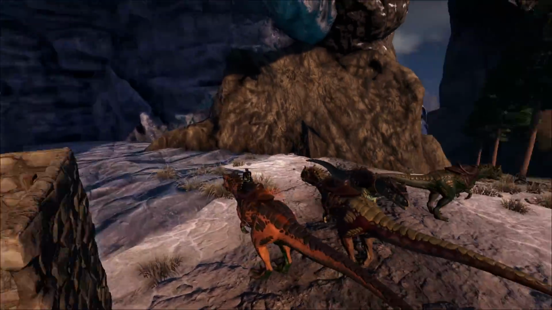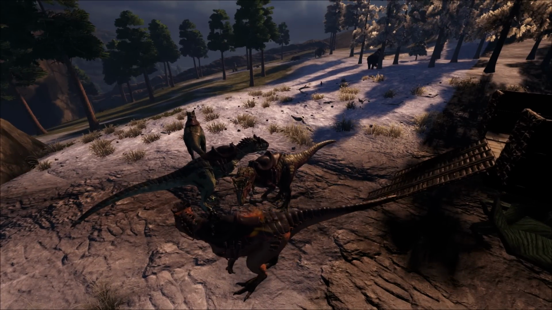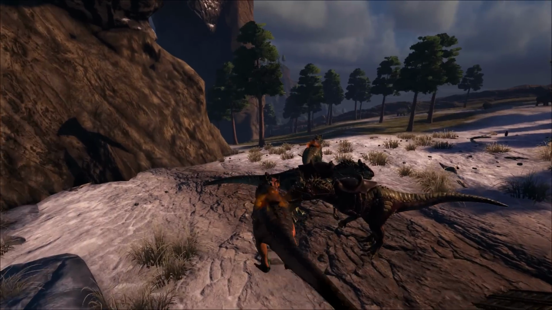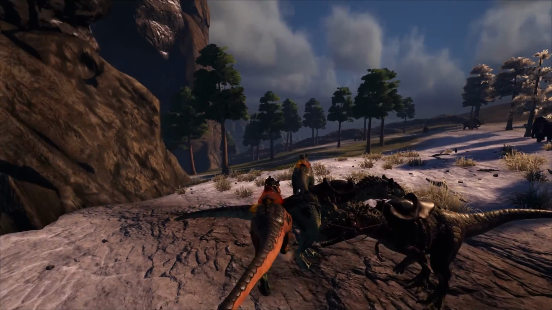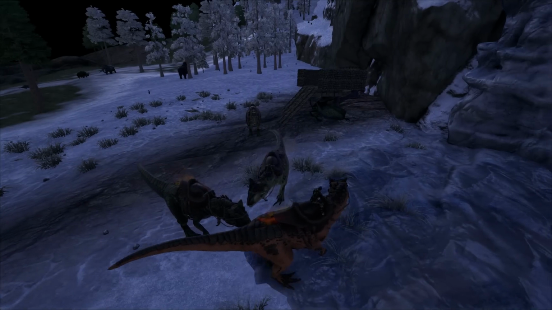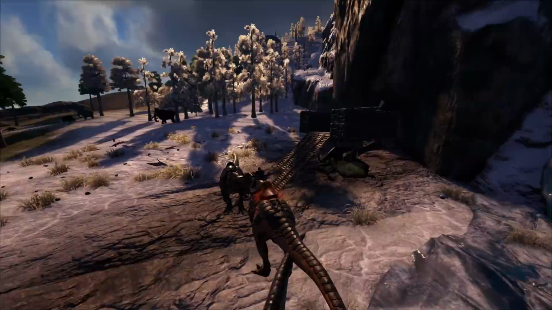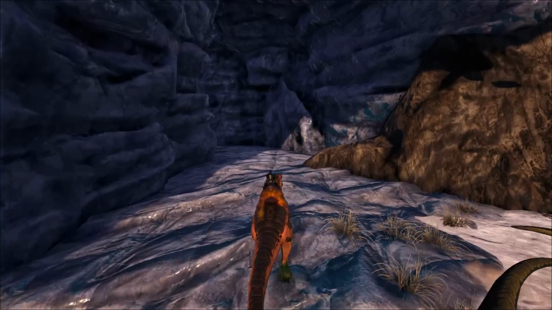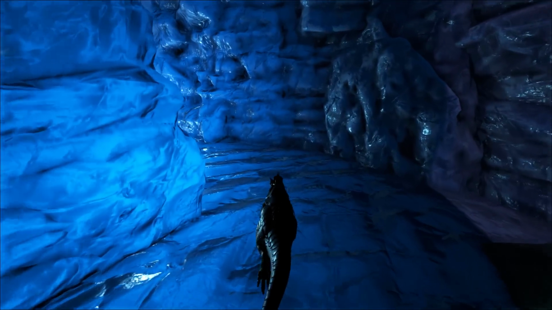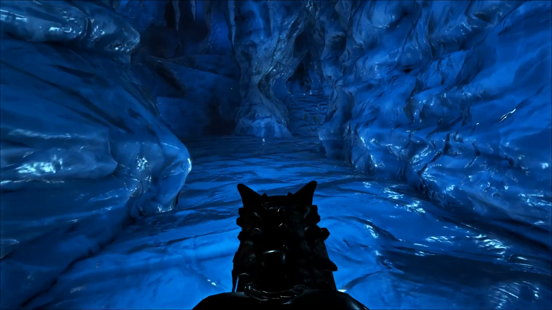Now, what we're going for is the artifact of the Skylord. It's the only artifact in this cave. Okay, we're set. The artifact of the Skylord is in the upper part of the cave. If you're here just to see where that is, or you just want a quick guide on how to get from the cave entrance to the artifact, I'm going to put a link right above. Just click on that, and it'll take you right to that part of the video. Otherwise, let's get going with this.